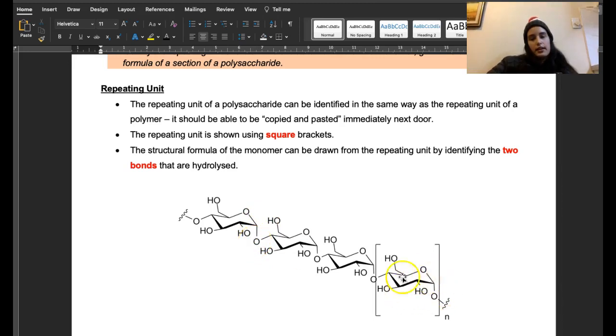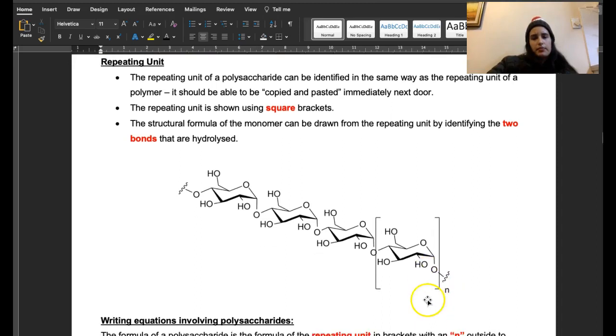As you can see here, they put it on the right-hand side of the oxygen, which is fine. Either way, the way I said it initially or the way that we've got it here, that oxygen is not included twice, okay? Then you just put a little n down the bottom to show that it's repeating.